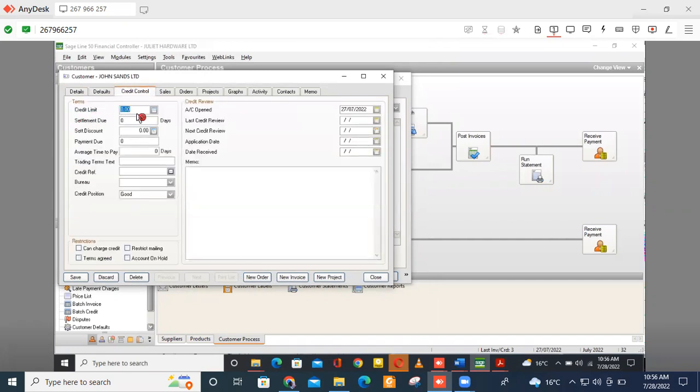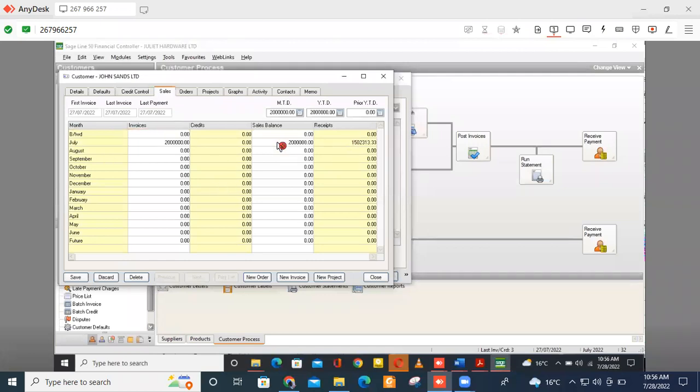Credit controls, this person is no longer under credit. So for this particular person, you cannot assign the settlement days or the discounts. So you just leave it to be 0. If that particular customer is not credited for the credit control or credit limit, you cannot assign those particular values. You just leave them blank. Credit position, sometimes you can assign this particular position. Sometimes you can assign it as good, or you use any tag here to make it work. So from then on, we have sales.